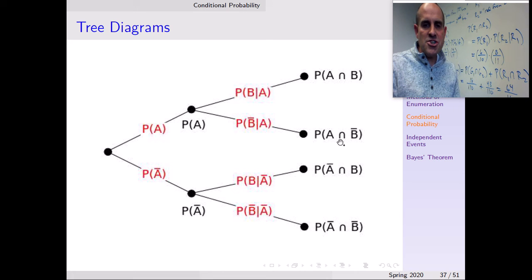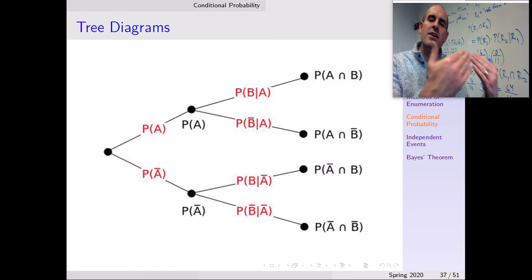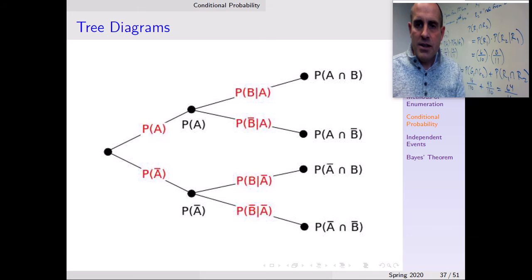Okay, so here's a little picture of how to think about conditional probability. I like this because it's kind of the sequential way of thinking that I've been talking about. I think about one event happening and then another event happening given that some previous event happened. So in this diagram, it doesn't use A prime like I have for the complement. It uses A bar. So A bar means the complement of A. So it's not A, okay?